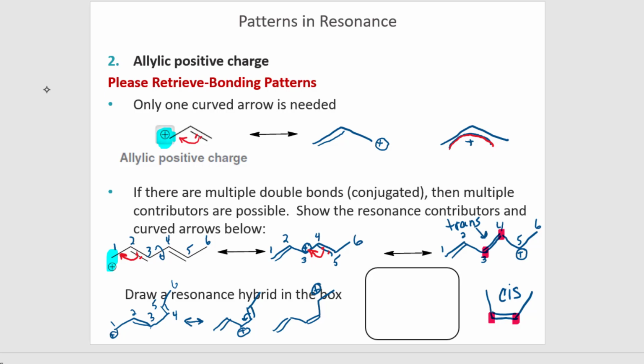And you are going to get all of the double bonds isomerizing or changing through the process of resonance. And that makes for a lot more resonance contributors than you thought possible. 1, 2, 3, 4, 5, 6. I could say all of these atoms are in resonance with some positive charge. That's how I would draw the resonance hybrid for this molecule.